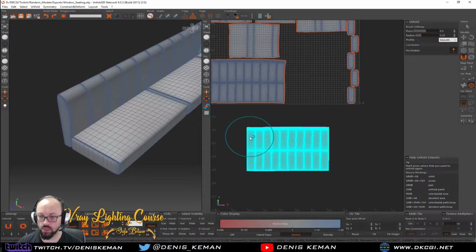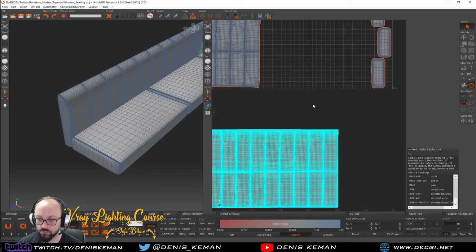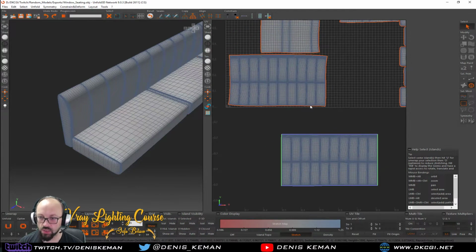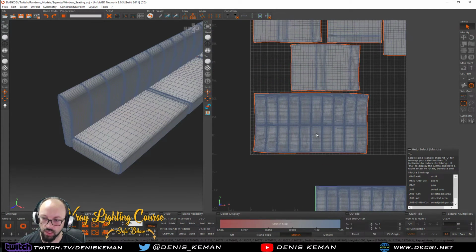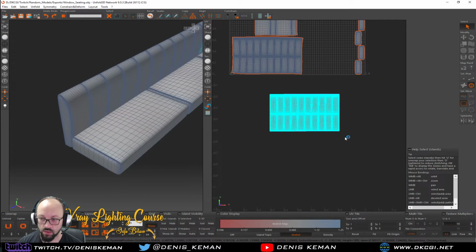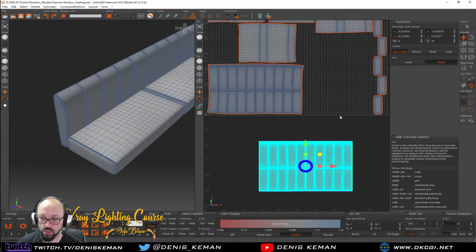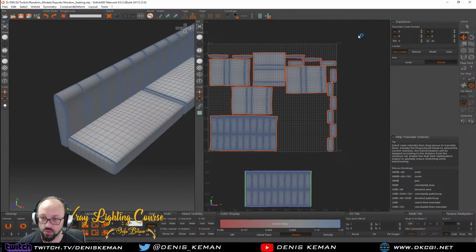This is how you would prep this thing if you want to use this model in something like Unreal, because when you are prepping up your scenes for models to go into a game engine, you want your edges, or the corner edges, to be very flat, because otherwise you're going to run into some problems with lighting issues.